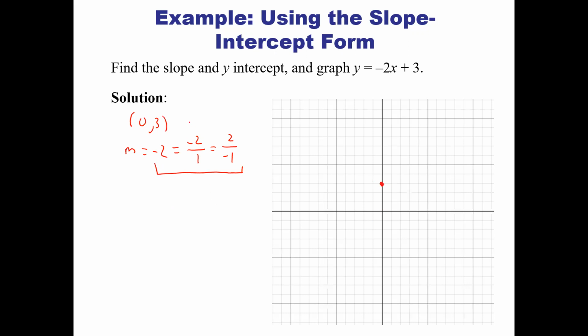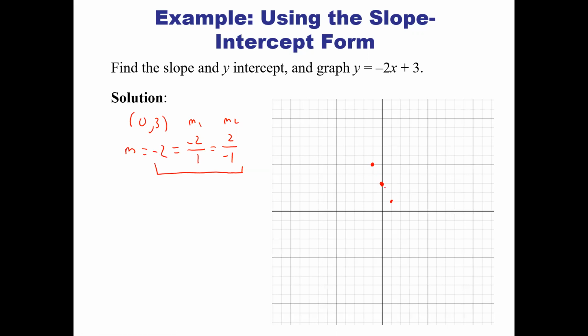Now let's call it slope 1 and then slope 2. We can do different things, but we can do it this way first. So we're going to go down 2, and we're going to go right 1. So that's going to be 1 point. Or we can go up 2, left 1. And that would be another one. And we can see that all lies on a line.